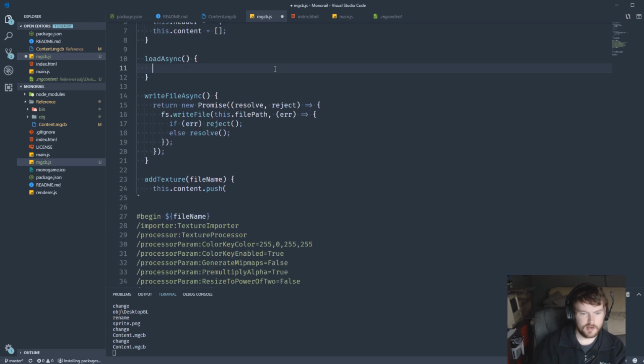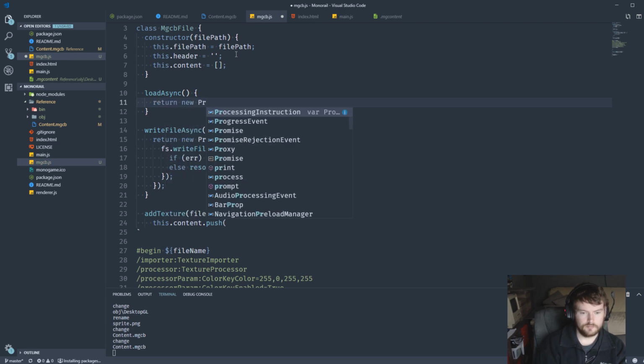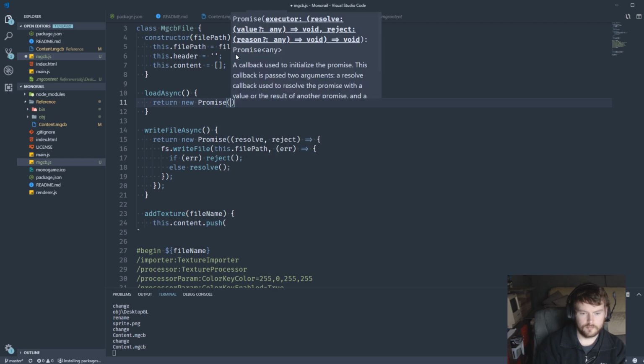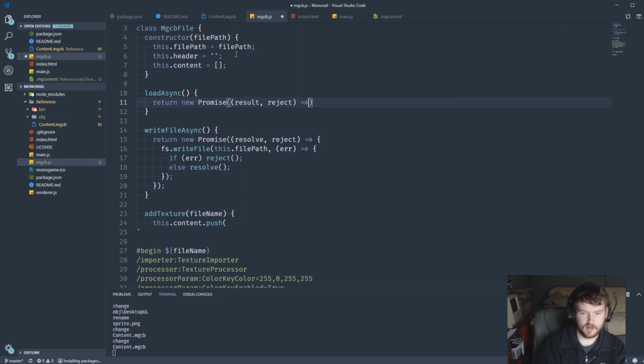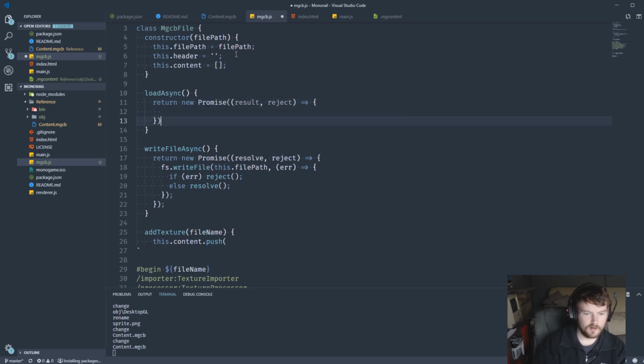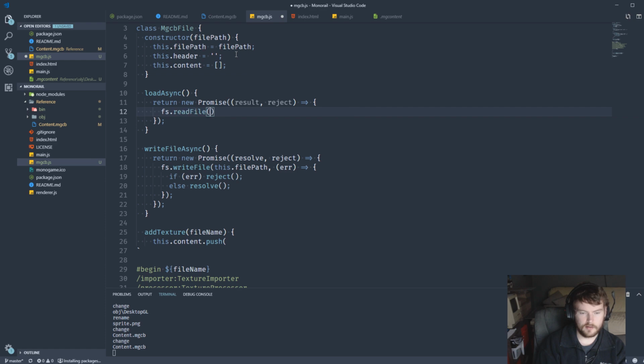So when I load this up, I'm going to do a, I wish these were already based on promises. I don't know why they're not. Maybe there's a library that does it that way. fs.read file.